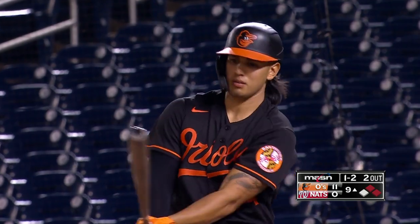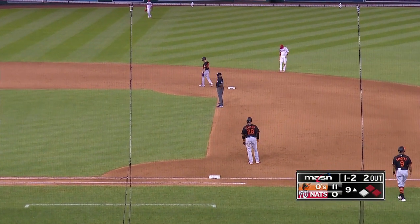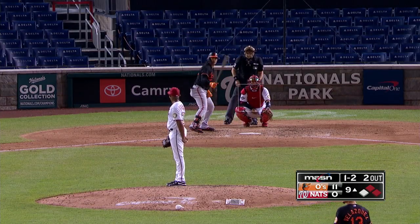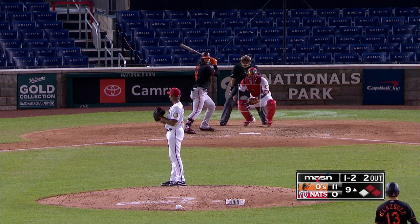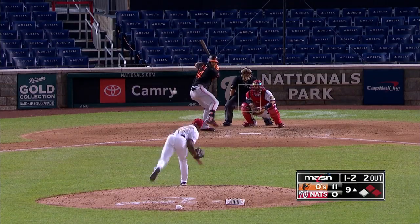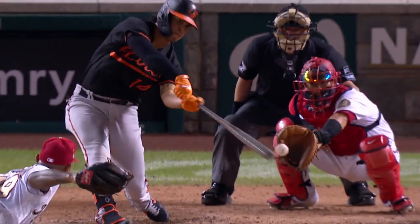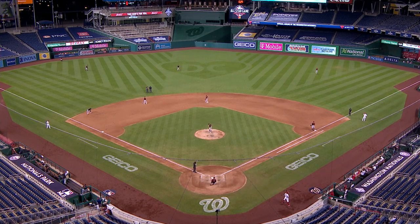In the bottom of the 9th, Michael A. Taylor, Juan Soto, Wilmer Difo. Asdrubal Cabrera has the night off. Other available guys, Yan Gomes, who will see action this weekend. That's a swing and a tip and a catch. So Freeman, 3 strikeouts, a walk. There was an error. And the Orioles laid it on offensively. The Nats have been unable to break through. It'll be another inning for right-handed David Hess. Bottom 9.